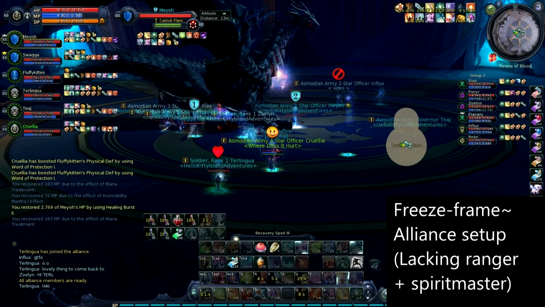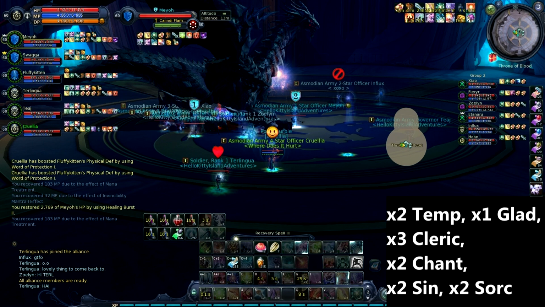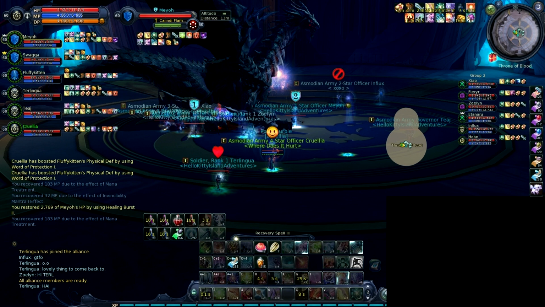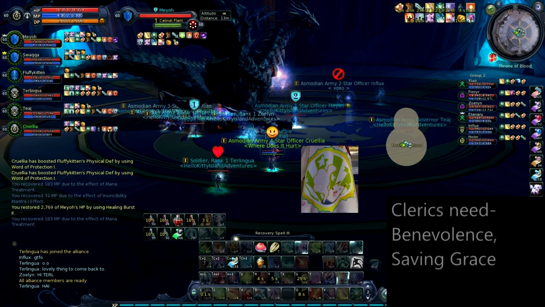In DPS classes, we actually have, let's look at our alliance real quick. From this frozen screen, you have two Templars, Glad, two Clerics and Chanters in one team. And then the other team, we have the DPS, the two Sins, two Sorks, another Cleric, and another Chanter. All the Clerics and Chanters and Templars are stacked magic resist, so that's an important point.